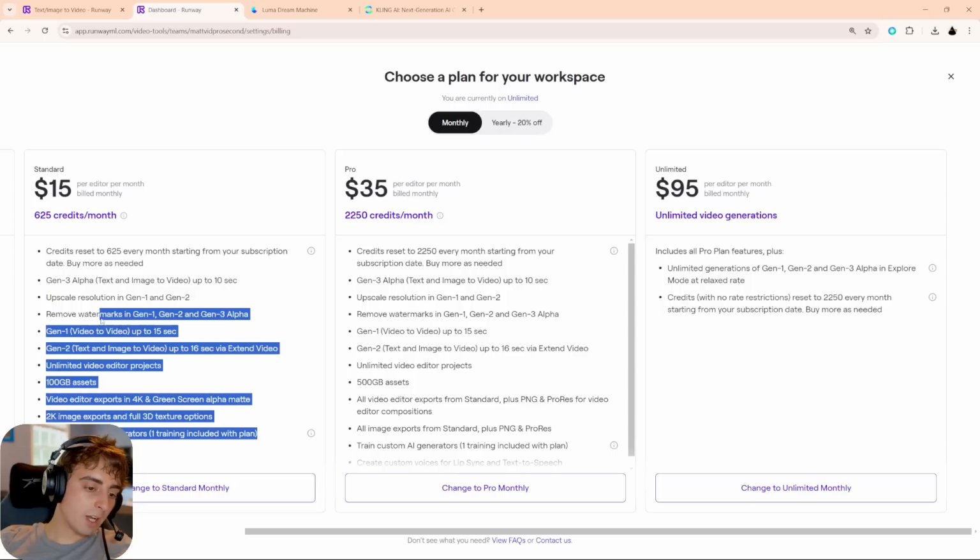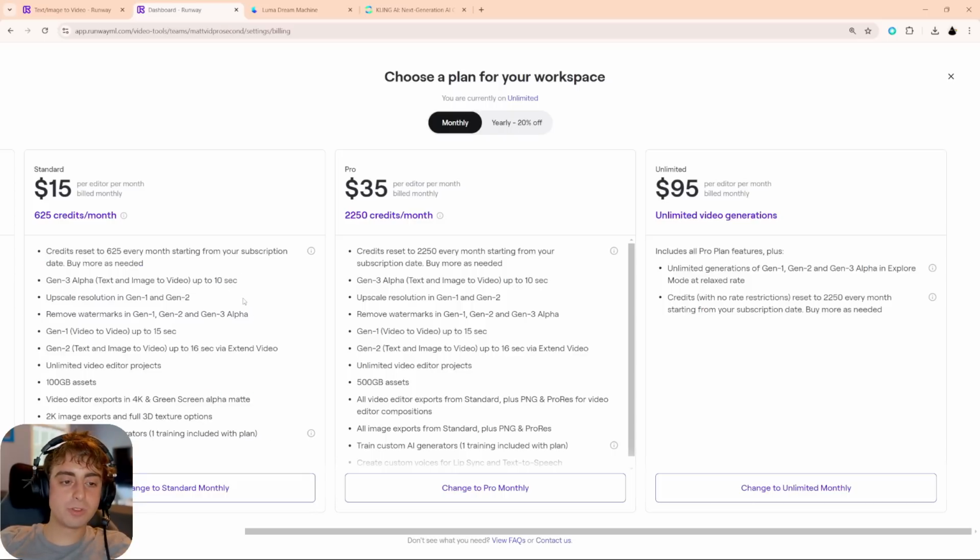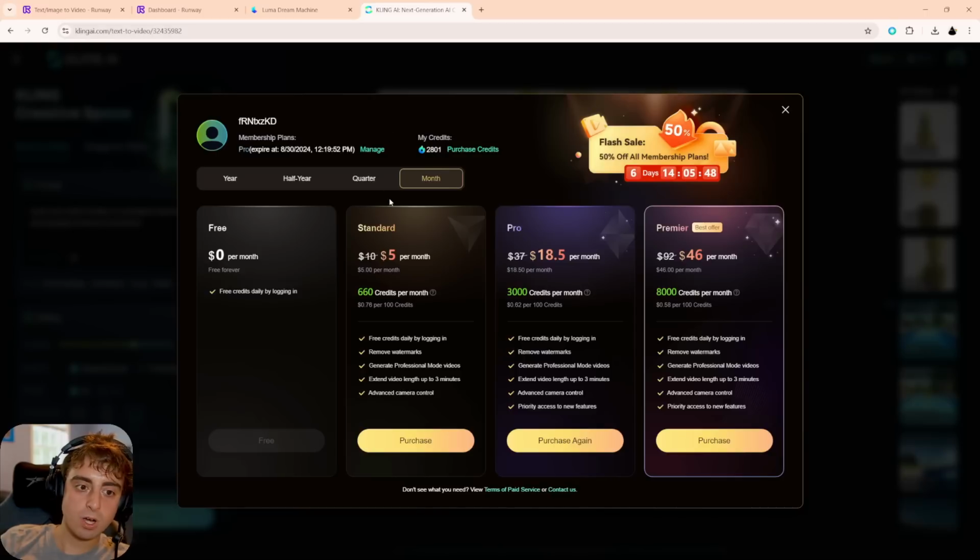Now, you're also getting a bunch of other features that come with the Runway platform. But not keeping those in mind, it still costs 100 credits to do a Gen 3. So you're not getting many generations at all, even with the $35 per month plan. So I think it's no contest here. Kling clearly has the best plans. I think the $5 plan's kind of worthless unless you just want to play around with it. But if you really are serious, either the Pro or Premier plan isn't too bad in comparison to the other video generators out there right now.